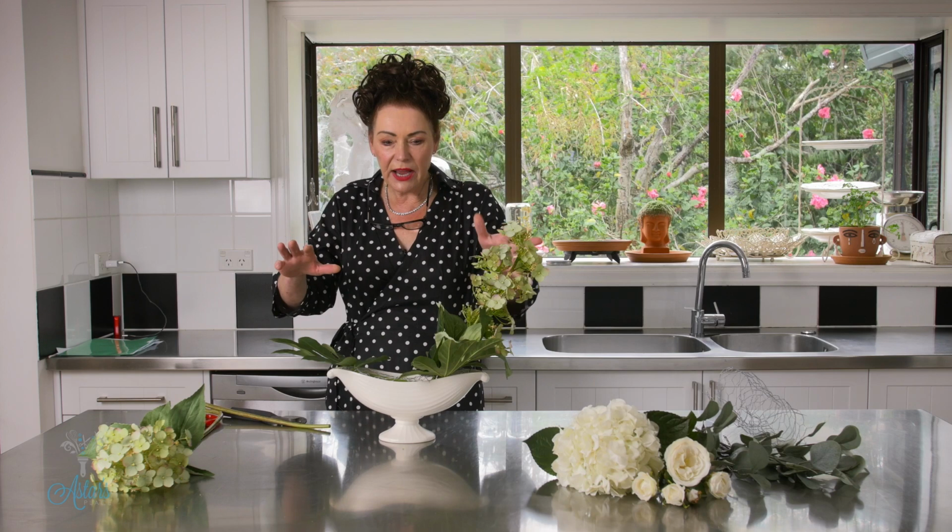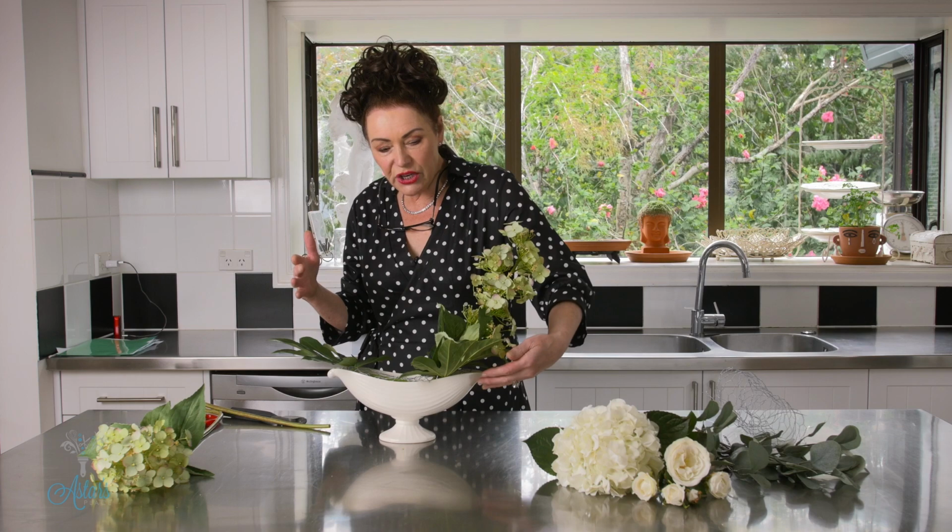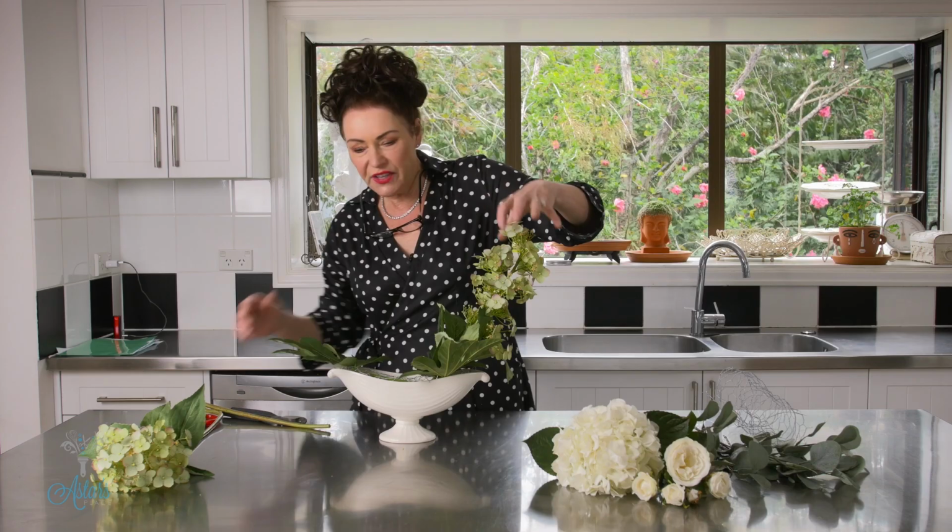Now you can lay it down or you can bring it up. When I look at the outside of this, the container, I can actually bring that up if I want to, or I can lie it down. But I think that by bringing that flower up, the line, the contour of the container actually means that it sweeps up like so, and the design finishes about there.